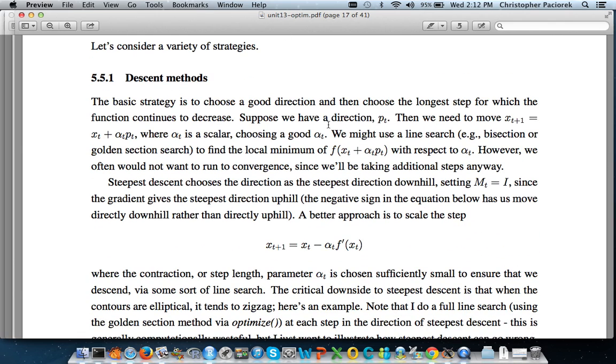Okay, so let's step back from that even a little bit and make it simpler. I could think of any of these steps in an optimization as: I have some place where I currently am. That might be my starting value, or I might be partway through the iterations. Where am I going to go in terms of trying to go down to the minimum? I'm going to try and choose a direction in a smart fashion. And once I choose my direction, I need to figure out how far I'm going to go in that direction before I stop, and then I'm going to repeat the process. I'm going to figure out a good direction to go, and move a certain distance in that direction. So that's the basic paradigm that we're thinking about here.